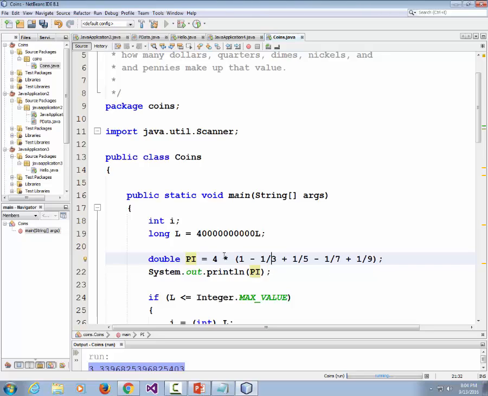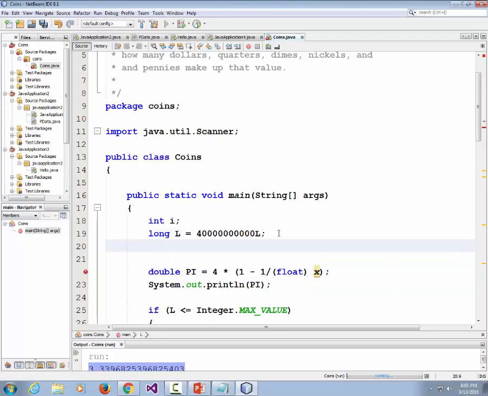Like, what if we had some counter x here, and we were going to use that over and over and over? Well, one way to fix that would be that, but another would be to say, okay, this is really a floating point. There is no such thing as x. Let me give that a value.